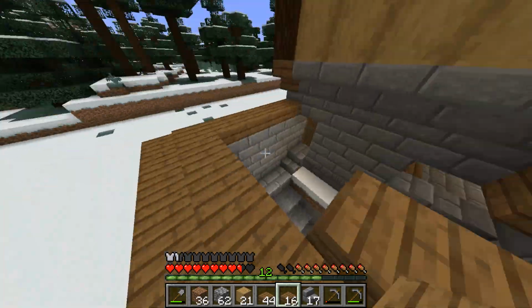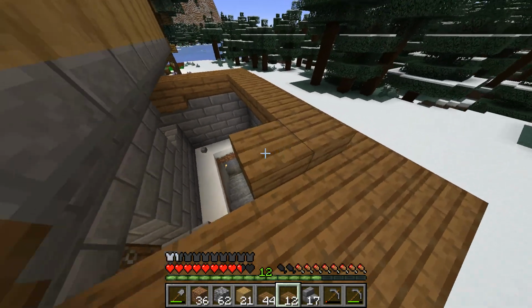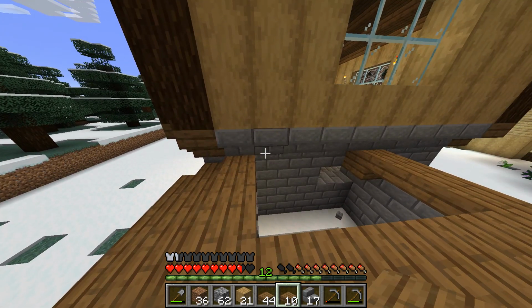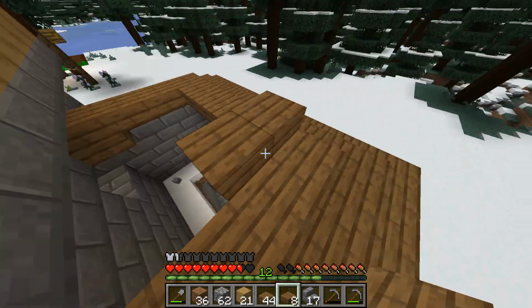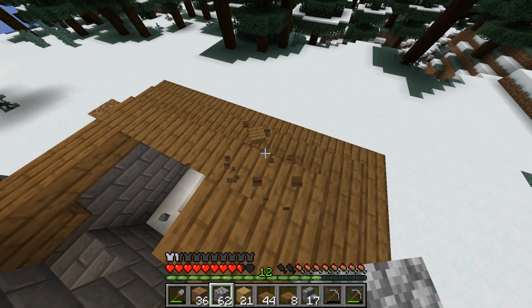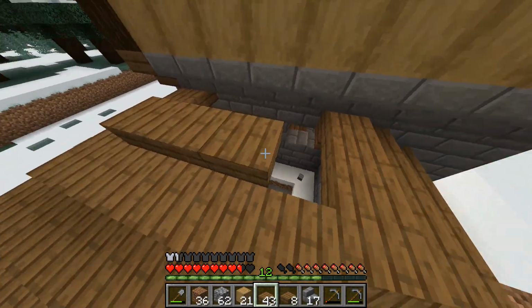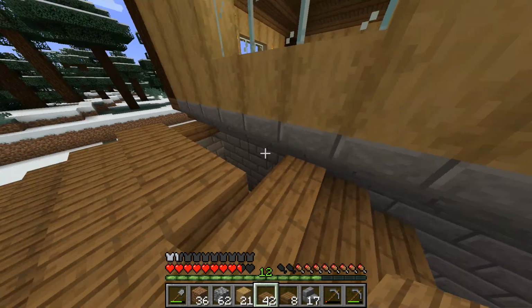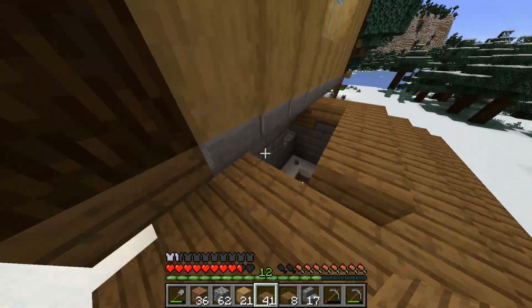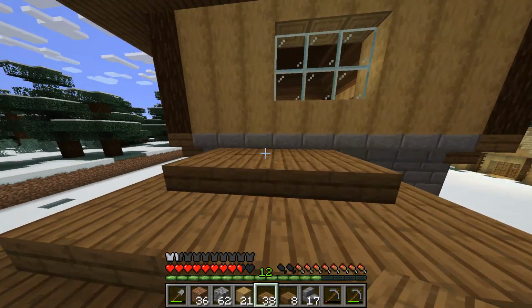A slab roof. Right. And let's go from this end. One up. All right. And I think that will actually be tall enough for us. Perfect.